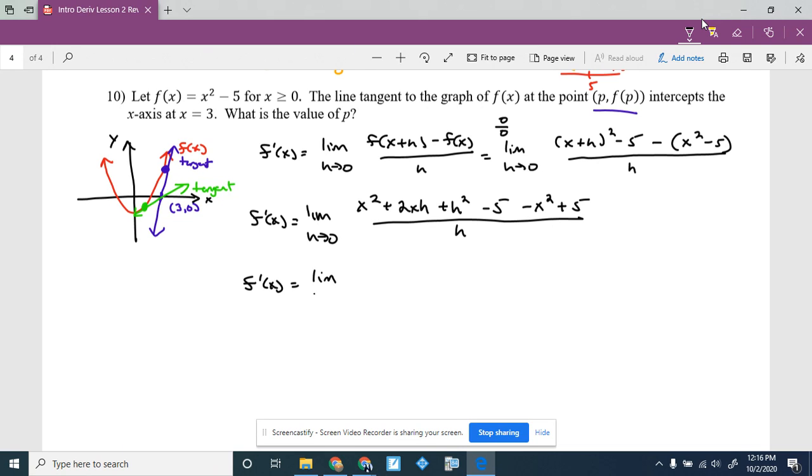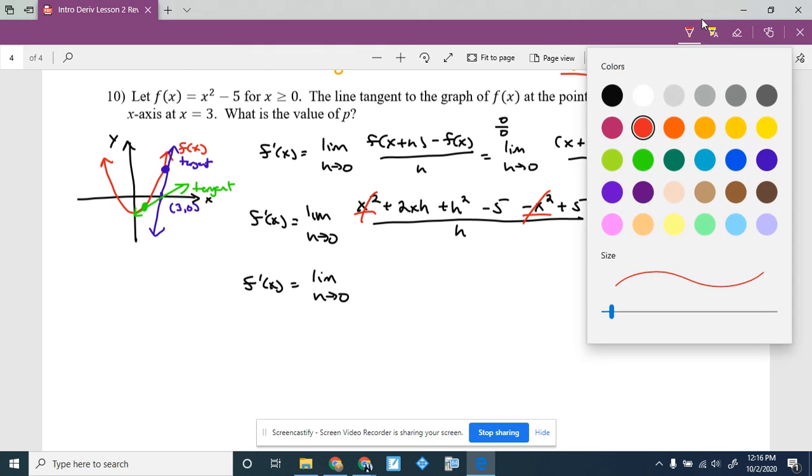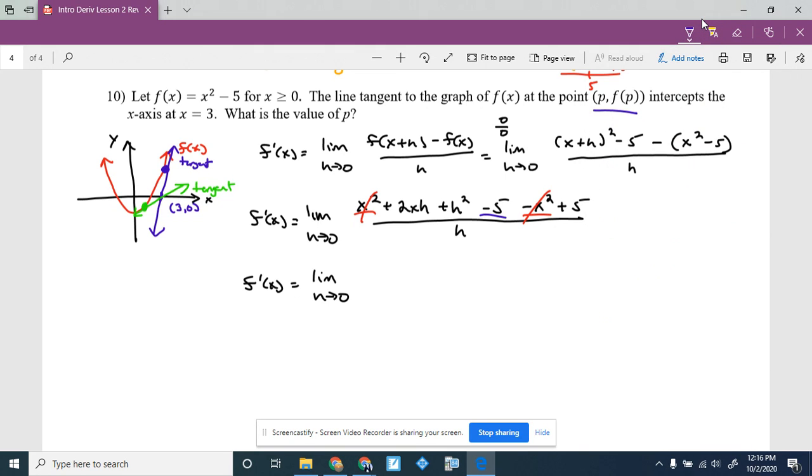If you're doing it right, then good things should happen. A whole bunch of stuff should simplify. So let's see, is that happening? It looks like the x squared's going to sum to 0. It looks like the minus 5 and the plus 5 is going to sum to 0. So you're just left with terms up top that have h. The last couple of problems, I've been factoring that h out up top and then crossing it out with the bottom, which is a fine way to do it. Some people are like, well, why can't you just think of it as division?